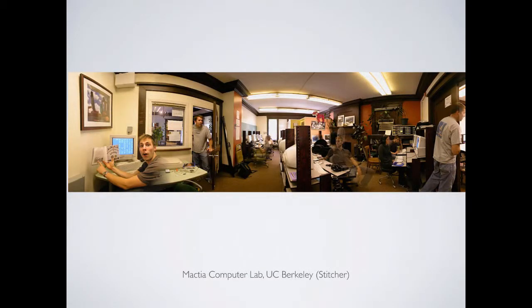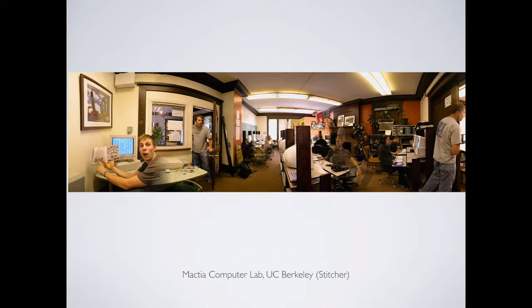Another example of how people can be in the image. This was a set that my friend and I did when we were trying to explain how panoramas work. We decided to put ourselves in every single one of the images. Since it's shot from a multiple set of images that are then stitched together, you can have yourself looking at yourself, which is then looking at yourself, because it's a series of images. And as you stitch together, you can be kind of playful with it.